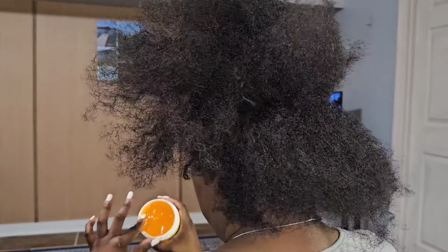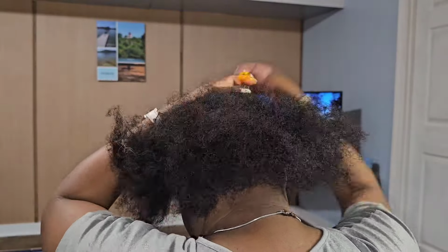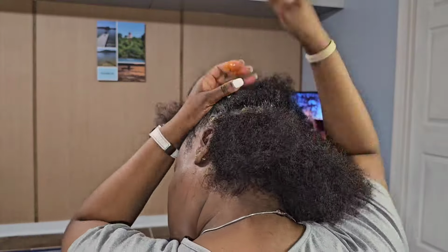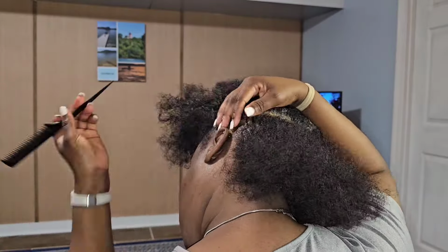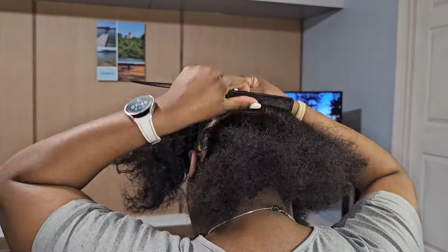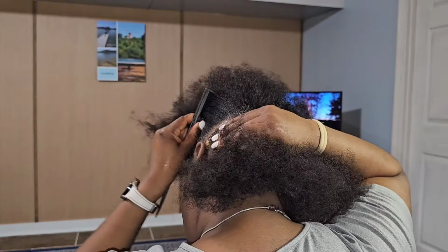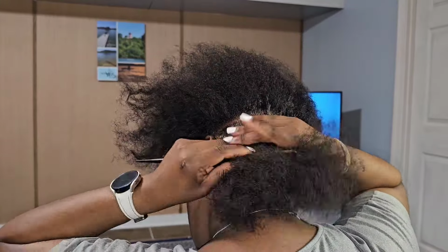So let's start braiding my hair. I'm starting off with freshly washed hair, and I'm using this braiding gel that I got from Amazon. This is one of the best braiding gels I've used. When I put it on my hair, it feels like I did a perm. It makes my roots very soft and everything lays really well, as you can see in the video. And I'm going to be parting my hair in 8 sections.